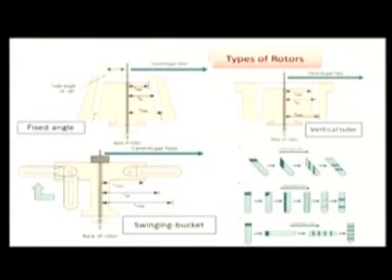So in the case of a fixed angle, the separation is in these patterns. Whereas in the case of the swinging bucket model, because of the swinging bucket position and the force we are applying, the mixture is getting separated into multiple layers, which you can see here. In the beginning it is in a vertical position, and the end is also vertical, but in between it is almost horizontal. Why? Because in the swinging bucket model, the moment we start rotating, the tube will take a horizontal position and it will be rotated.